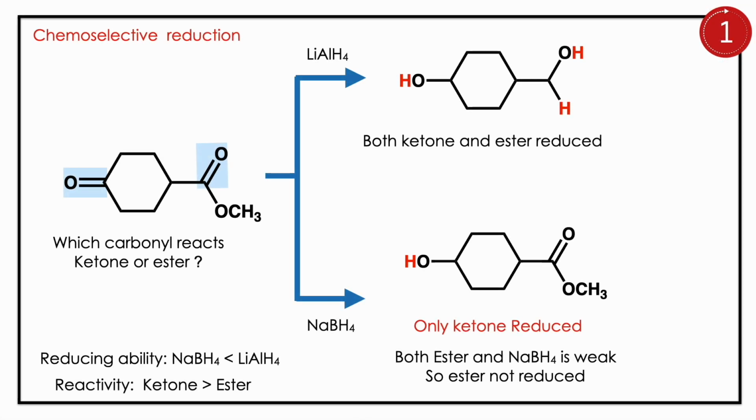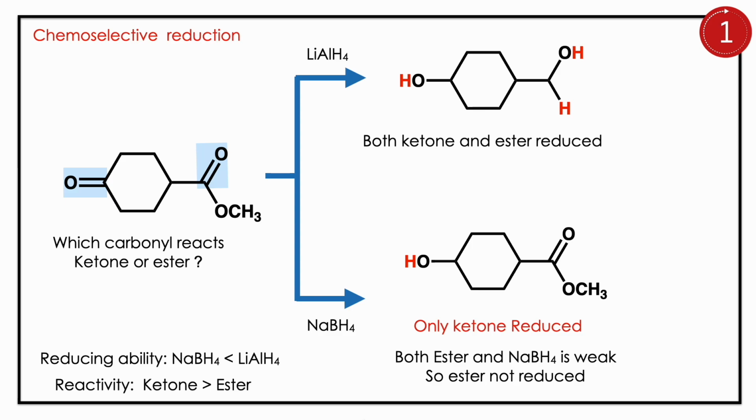Here you have two different reagents: sodium borohydride and lithium aluminum hydride. Sodium borohydride is a weaker reagent than lithium aluminum hydride, so its reactivity is low. On the contrary, a ketone is more reactive than an ester. So sodium borohydride can reduce only the ketone, not the ester. But lithium aluminum hydride is a strong reducing agent. It can reduce both ketone and ester.